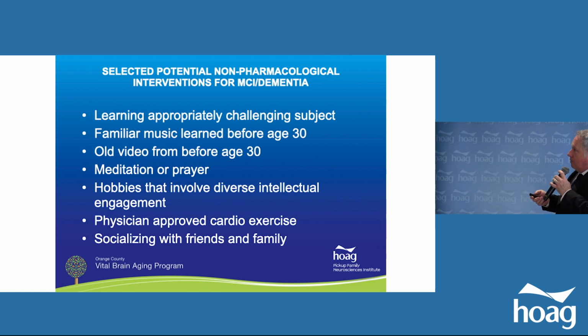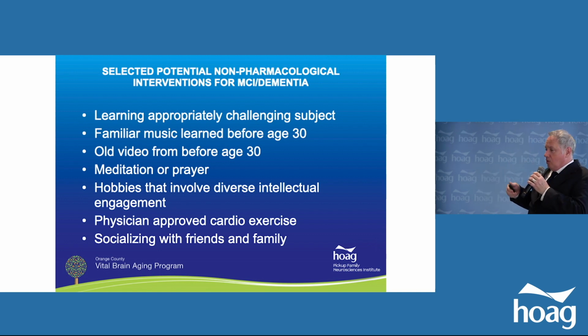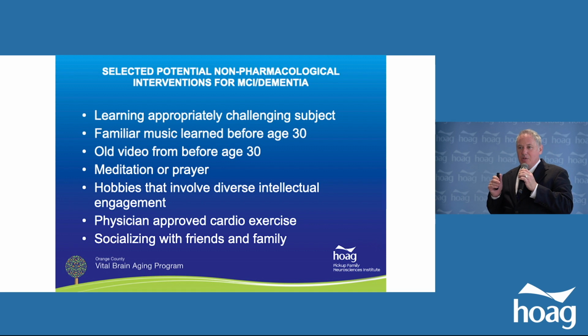So I wanted to talk a little bit about some non-drug approaches to reducing your risk of dementia, in other words, treating MCI, mild cognitive impairment: continuing to learn, continuing your education or self-education on some appropriately challenging subject. When people start learning new things, new hobbies, new subjects, new skills, it builds cognitive, intellectual ability. And so I would encourage you to do that. There's so much that's free online now from universities. You could take a whole university course from a top university with homework assignments and solutions and exams and videos and readings, and it's all free online.